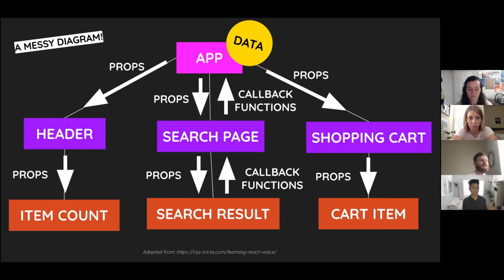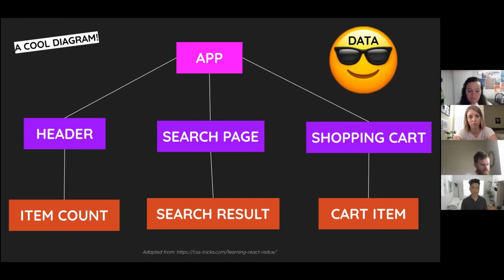One solution could be that you put the data in the app, but as you can see, things get quite messy really quickly. And the more passing of data from one component to another and vice versa, the more opportunities for your data to get lost or accidentally changed. Instead of keeping state within several different components, Redux keeps it all in one cool and safe place outside the mess. And if one component needs the data or needs to change it, it just needs to ask nicely to do it.